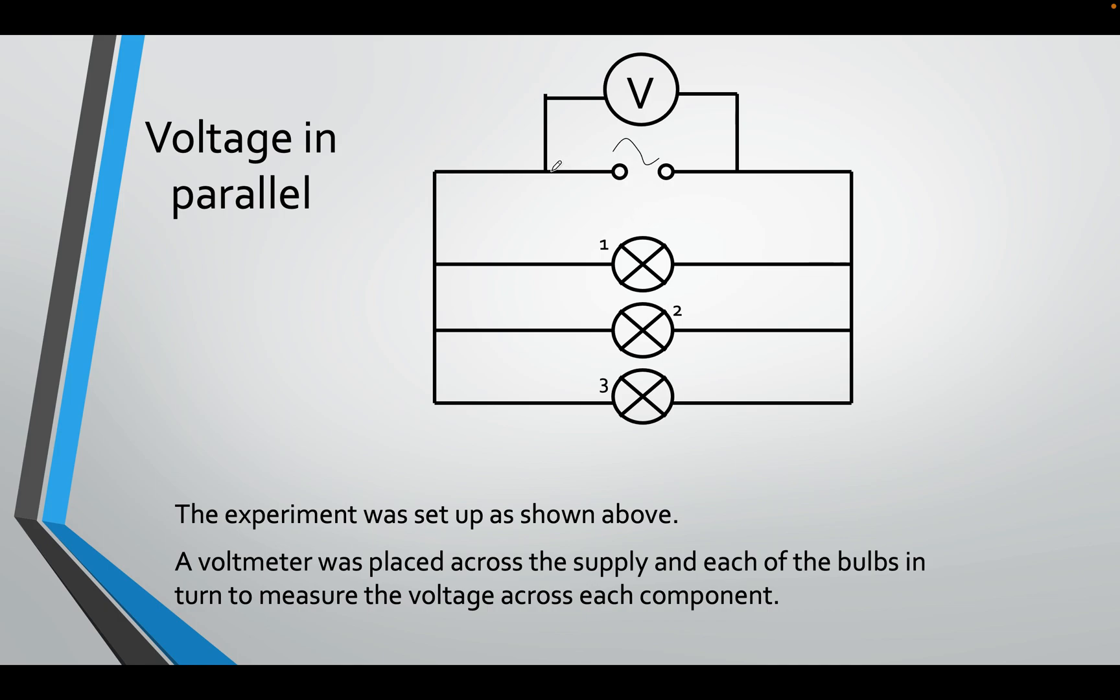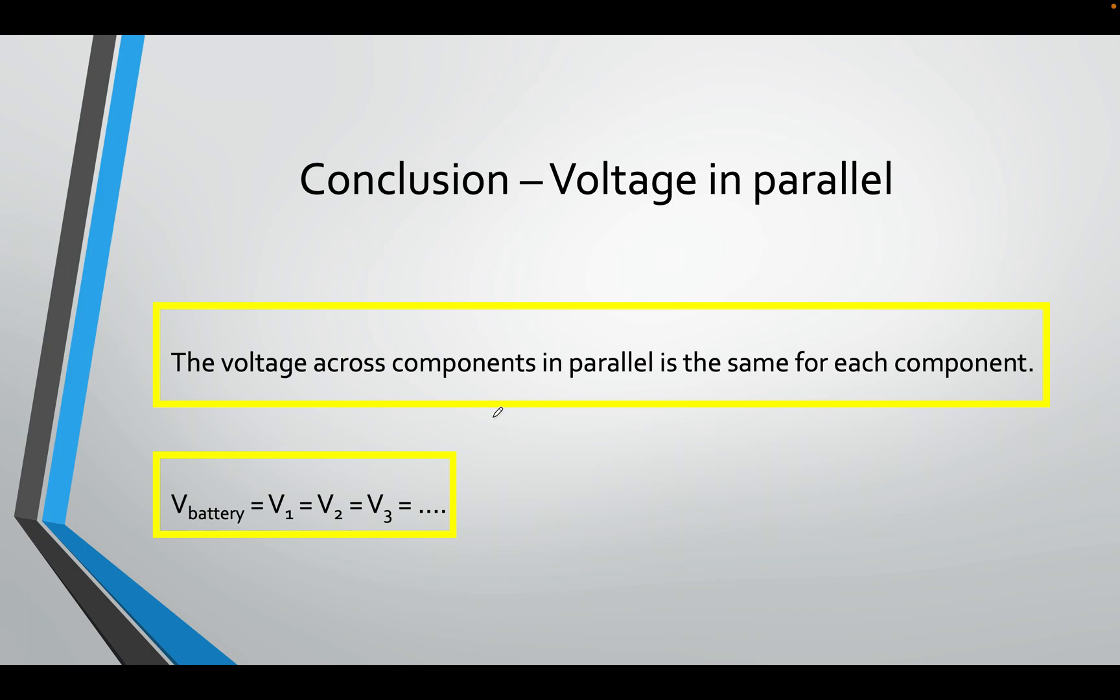And if you look at the parallel, we notice that the voltage, each electron passing through each of these bulbs only needs to pass through one bulb. And even if I go down to the next branch, down here, he will only pass through one bulb. So each of these bulbs can actually take the full 10 volts because there is only one bulb. It is not being shared. This path, there is nothing to share it with. So he will use 10 volts. You will notice that the voltage is the same at all points in the parallel circuit. So this is opposite of current.